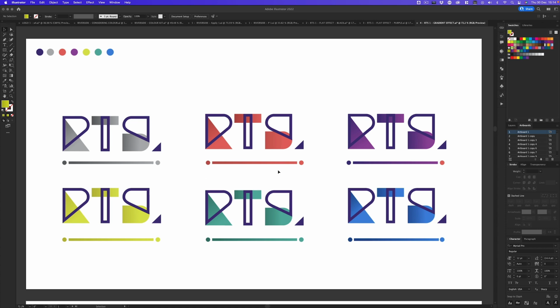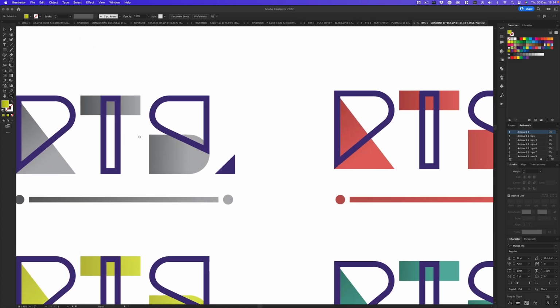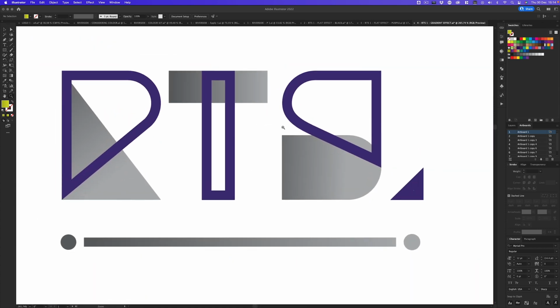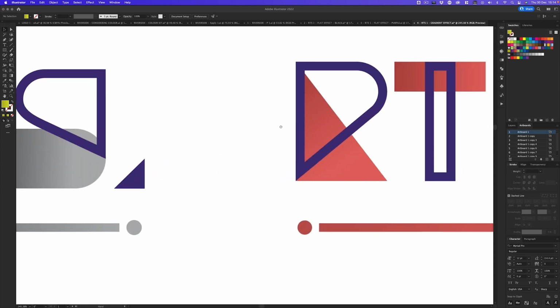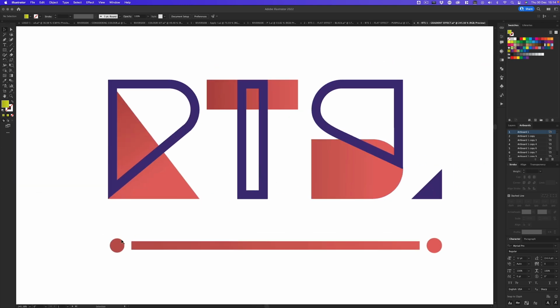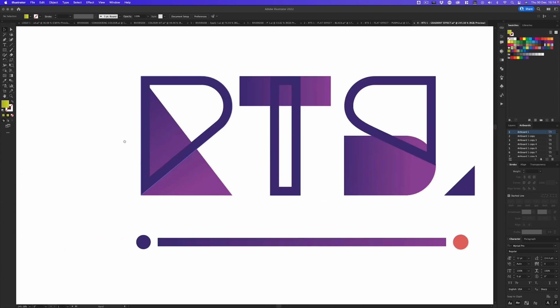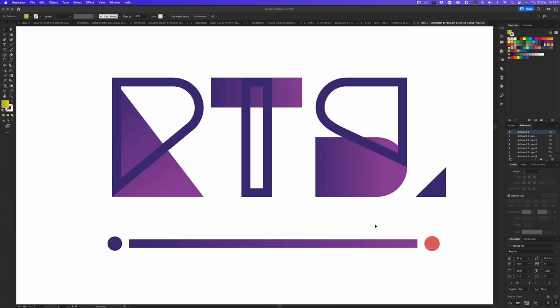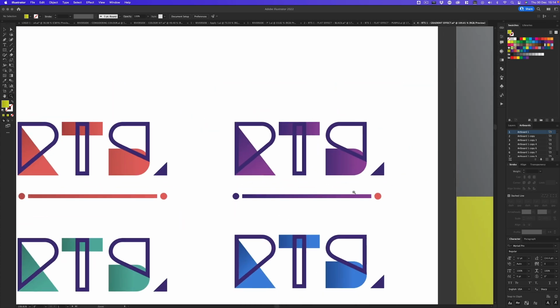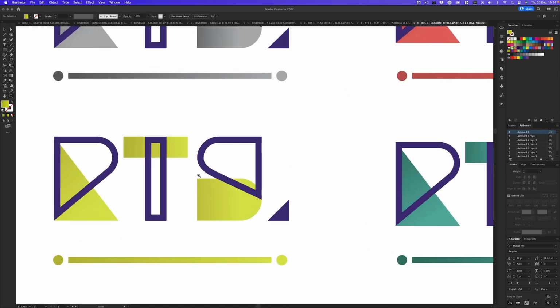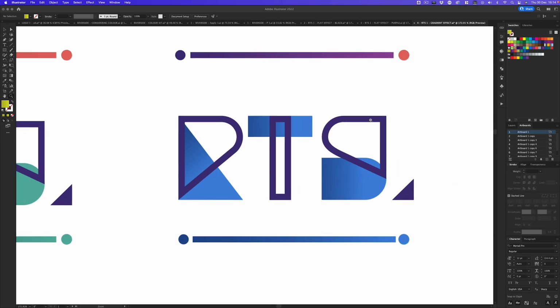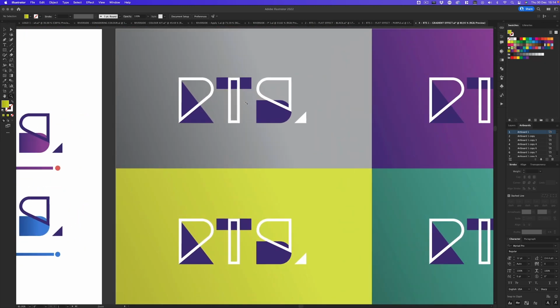So I wanted to see how gradients would work. Taking the logo that I did before, here I've used the same colors, but I'm looking at gradients. Here you can see I looked at some of the darker shades to the lighter shades to see how gradients would work, and these look quite interesting too. Then I took the logo and applied some of the background gradients, and also applied it to the stroke effect as well.